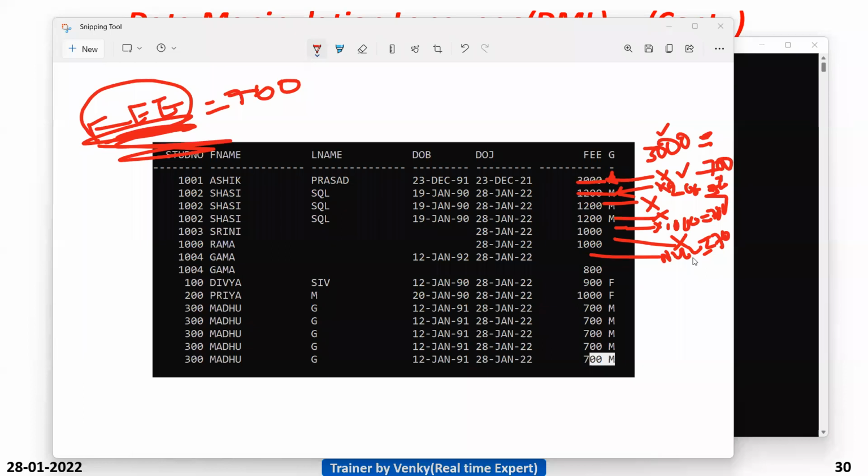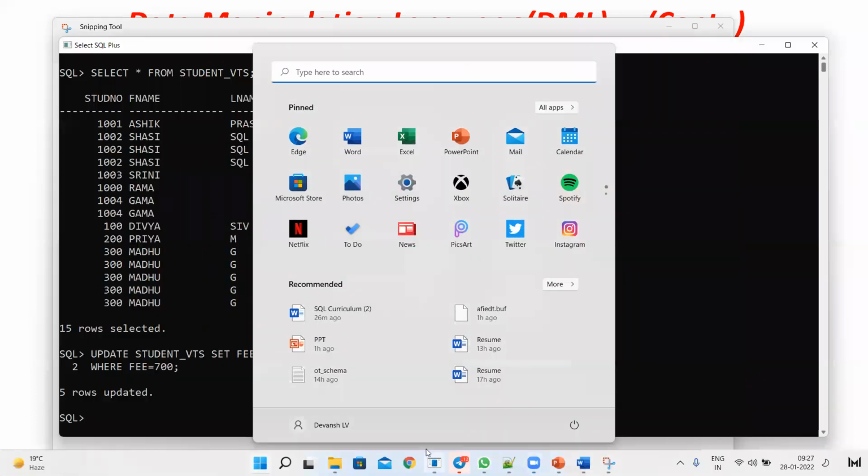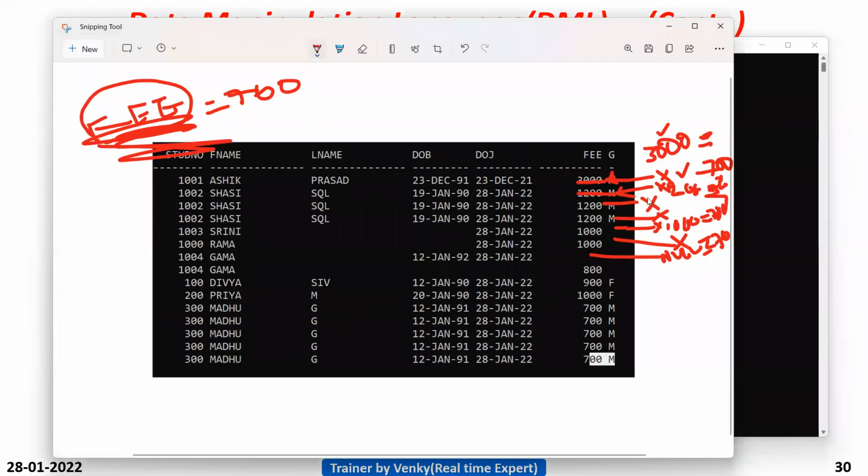Why did it update only 5 rows? Why was the null value not updated? Null means nothing, right? Null is unknown, an undefined value. We can't define it, so the condition cannot be evaluated as true.